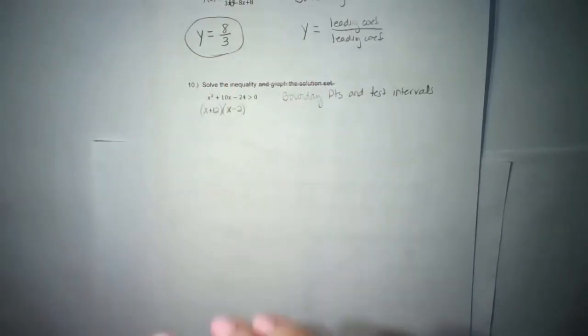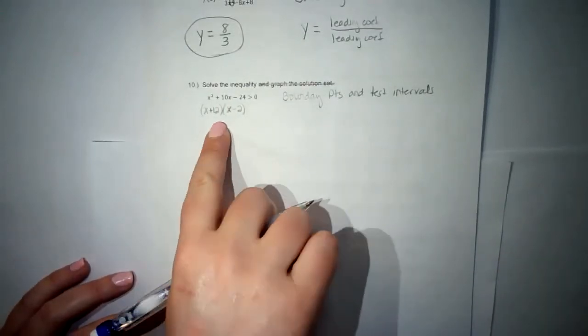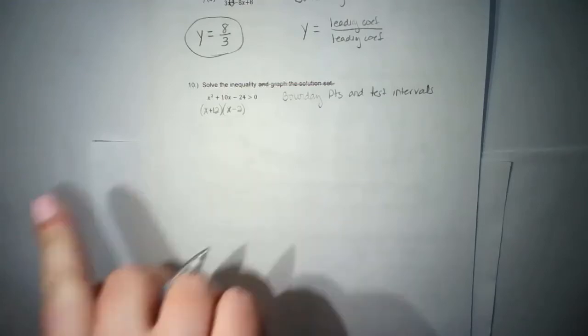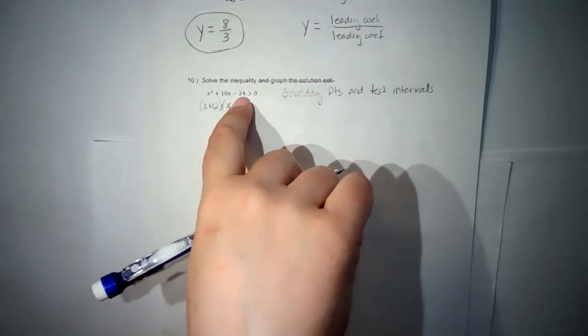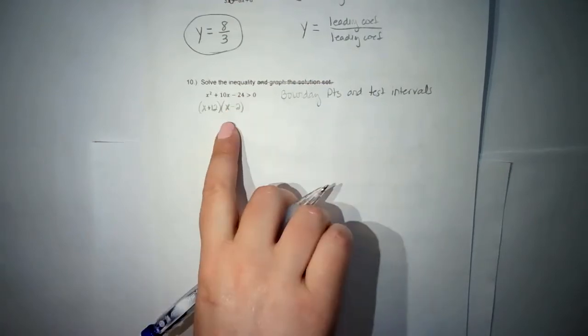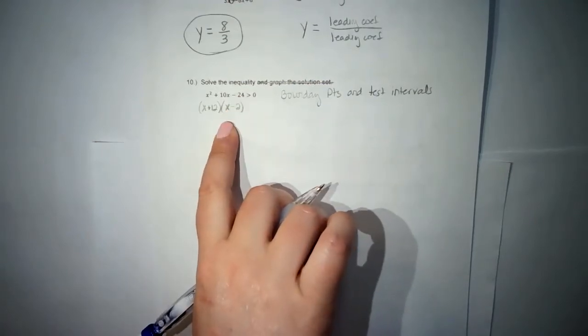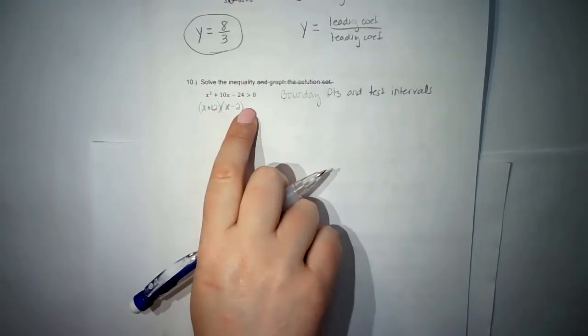Let's talk about that for a minute. 6 and 4 multiply to give you 24, absolutely, right? And you could make one positive and one negative, but there's no way a positive and a negative 6 and 4 will add to give you the 10. It would only happen if this was a positive 24. See that? So you have to be careful with that. Look at that good example, Ms. Holcomb. So make sure with your factoring that it meets both criteria. They add to give you that middle number, but then they multiply to give you the other.